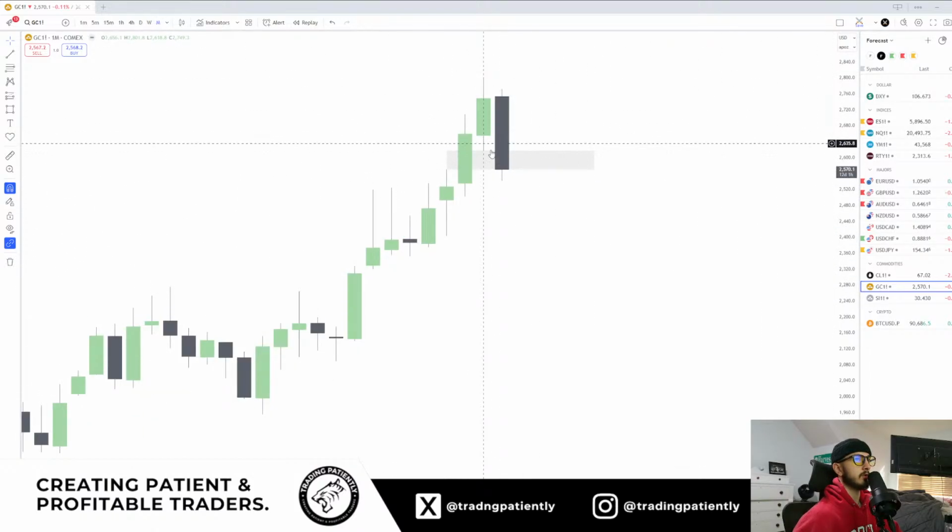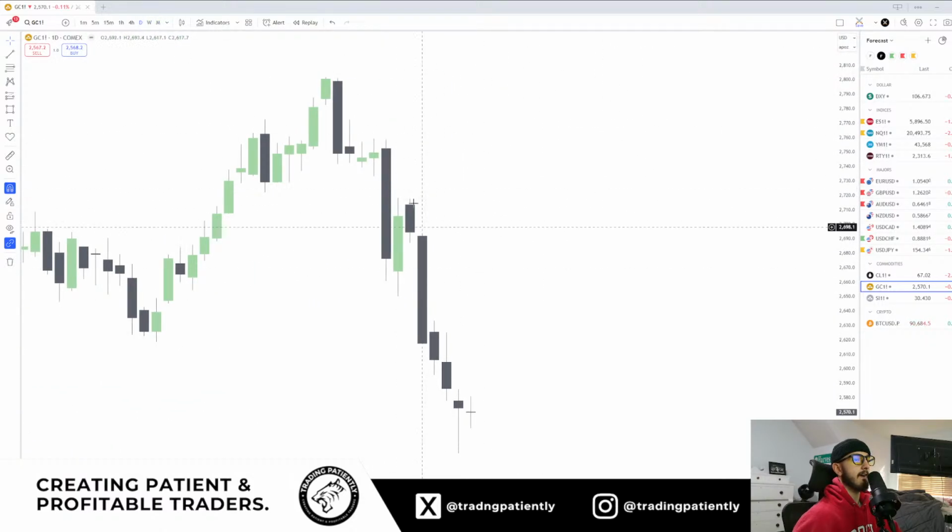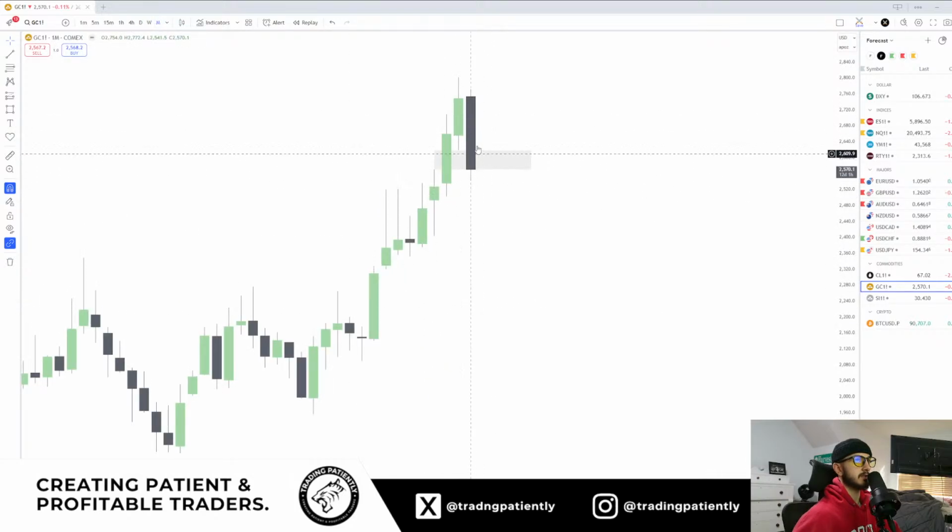Monthly BISI on gold. This is an area where we can find support, but I'm not just flipping long until we get that confirmation, that order flow flip pointing higher, right? So right now the order flow is still pointing lower. We haven't gotten any signals saying it's time for longs.